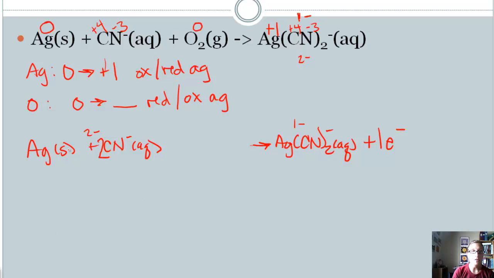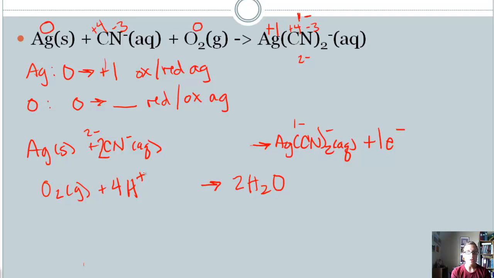Now let's look at the oxygen reaction. I've got O2, and I don't have a product on that side. That's what's going to happen when I balance my oxygen and hydrogens. I have no other elements except oxygen and hydrogen. In order to balance oxygen, I need to add water, so I'm going to add 2 waters. Now remember, for every hydrogen I have to add an H plus ion, so over here I'm going to add 4 H pluses.